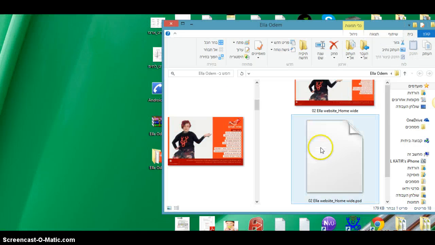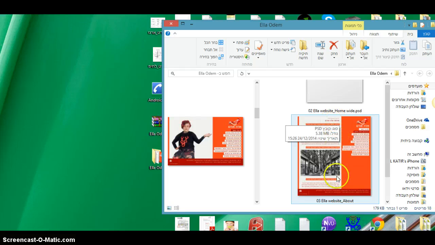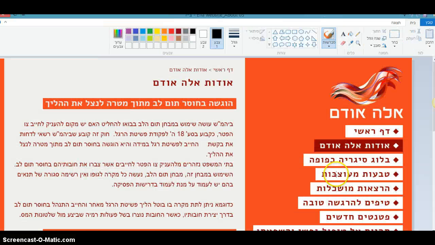Now this is the wide version, as I told you. This is the about page. The about page is the second one here. You see, it's marked. When someone mouses over, it gives a different color. And also, if you click on it, it stays that color. Okay? Now, this is the breadcrumbs. This is the title. And this is also a subtitle.